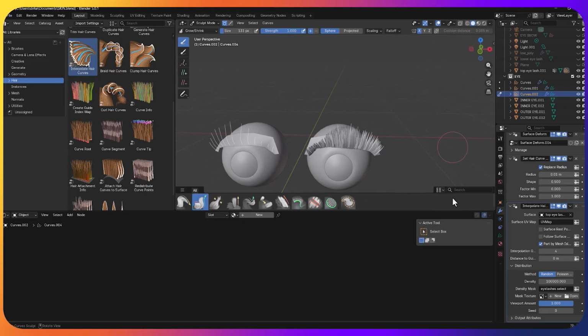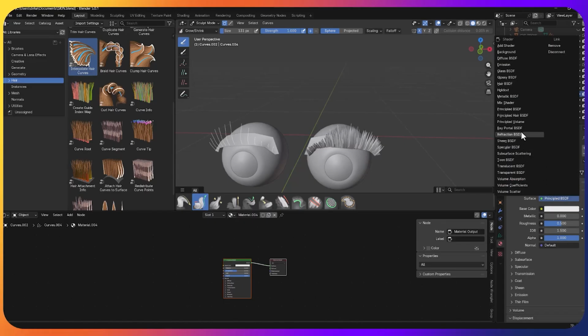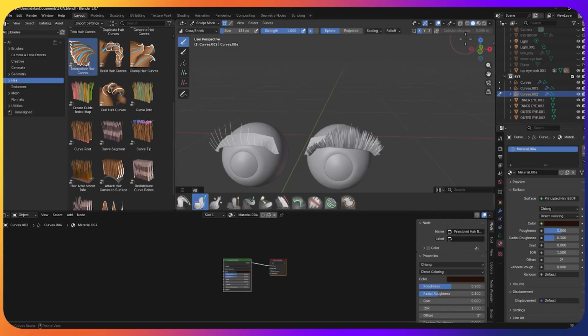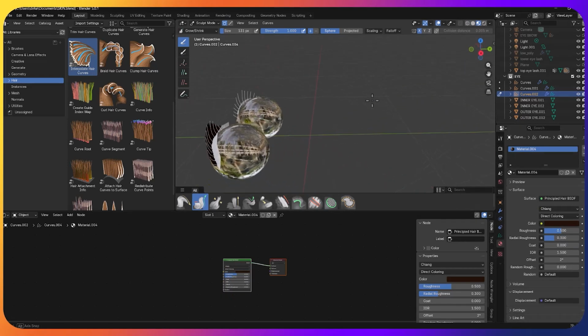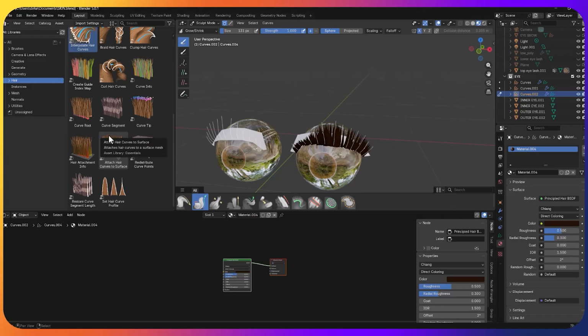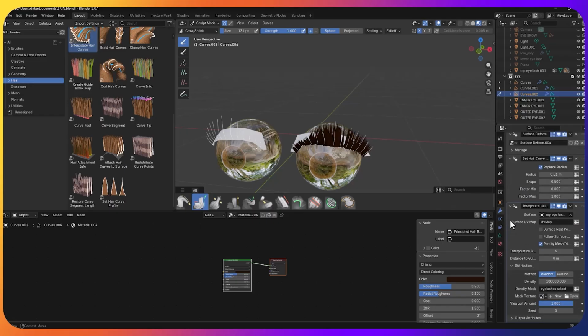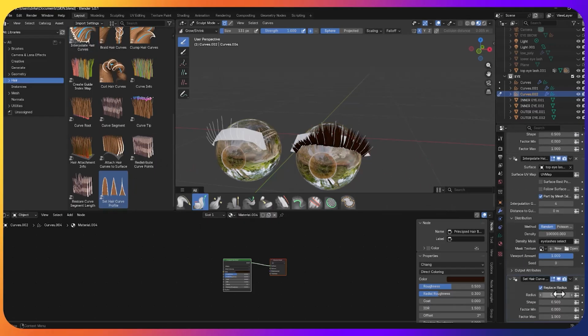Okay, now maybe we can have a new material for this thing called hair BSDF. So we're gonna have a hair BSDF material. Now maybe I can go and try to have a hair profile. So maybe we can decrease a bit. Maybe we put 0.03, something of this.